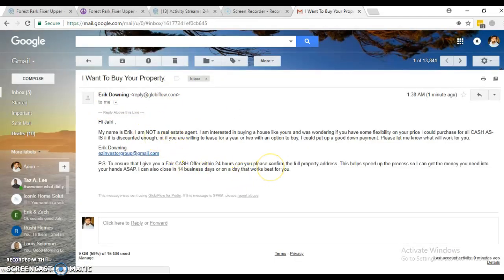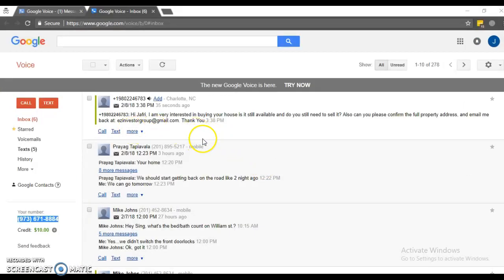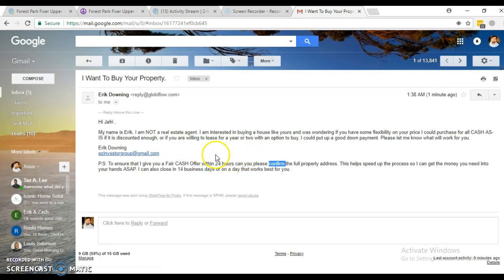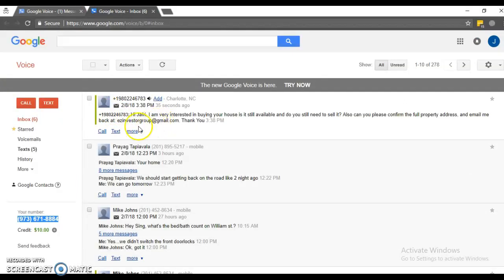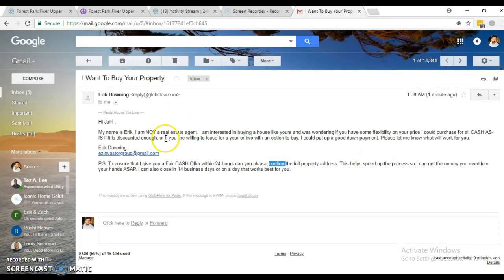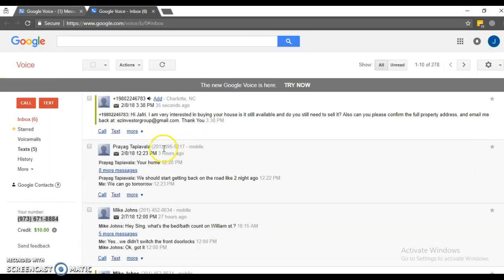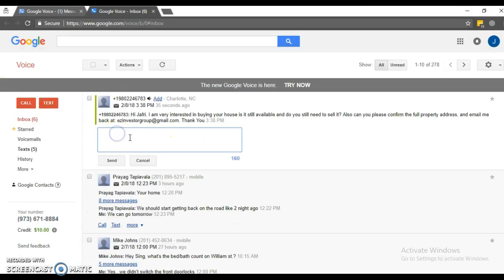Now you can open the email and see the body in it. We can always change the body of the email and text message. If I respond to either the email or the text message, then we can get a response back into our system. So let's say now as a seller I'm responding back. I say yes, I am interested, please call me back.